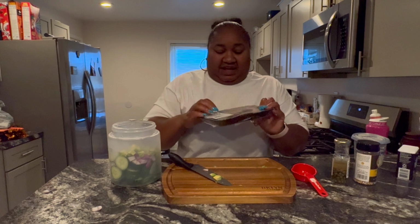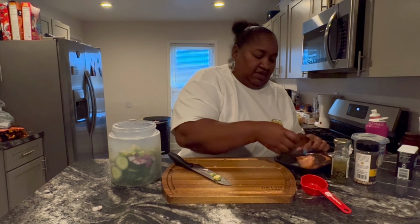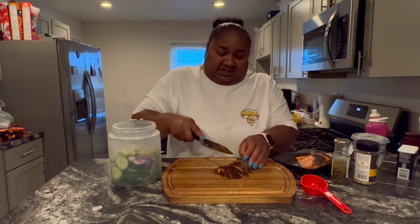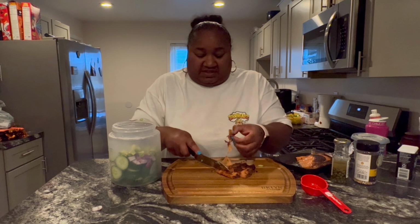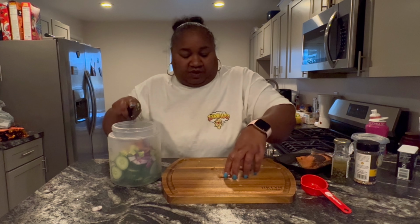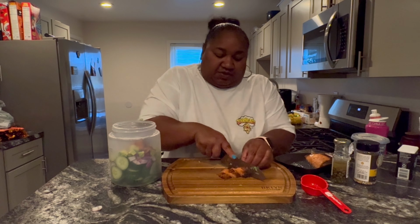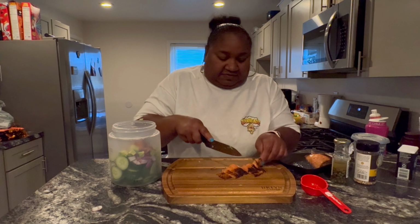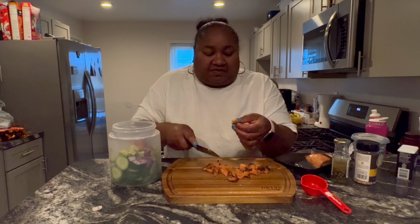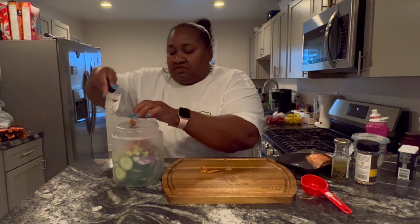And now we're ready for our salmon. I don't know if I'm gonna do all of it, but I'm gonna do enough, because the salmon to me is what makes it. So we're gonna cut the salmon. Ooh, this salmon be busting. Yeah, I like smoked salmon, y'all. I'll put some more. Smoked salmon is what makes the salad for me. Cut it in some little bitty pieces. That's good. Throw the salmon in there.